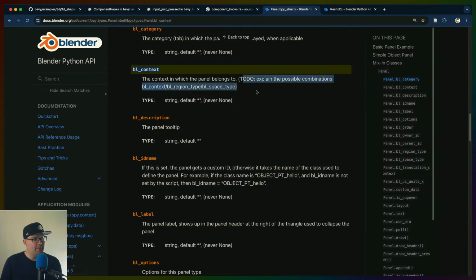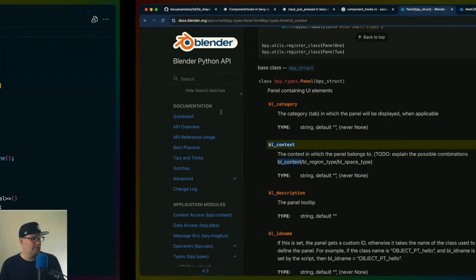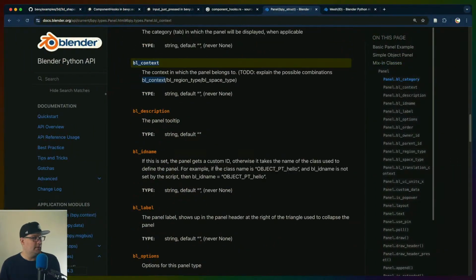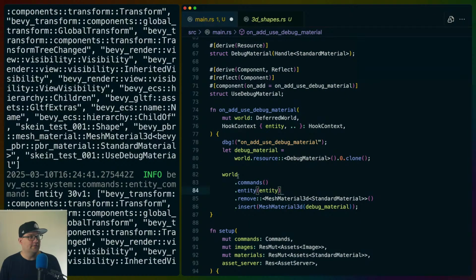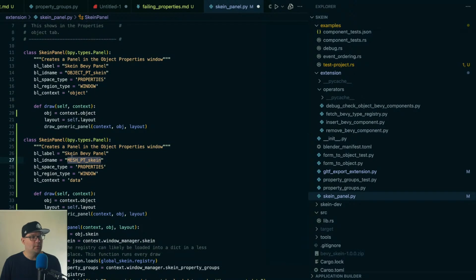To do, explain the possible combinations. Sick. The category. ID name. If this is set, the panel gets a custom ID. Otherwise, it takes the name of the class used to define the panel. If the class name is object PT hello, then it's okay. So bl_idname is ours to work with.